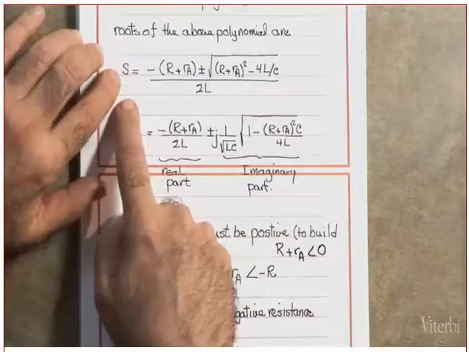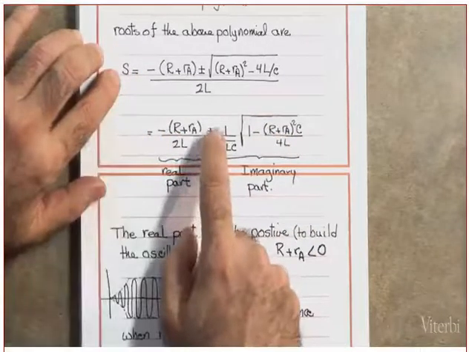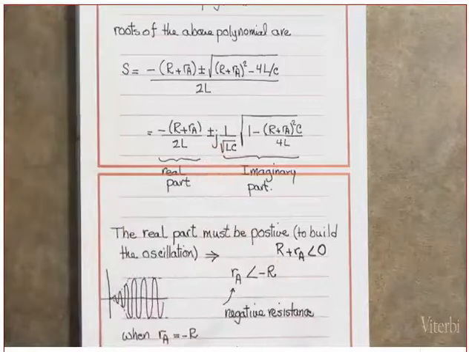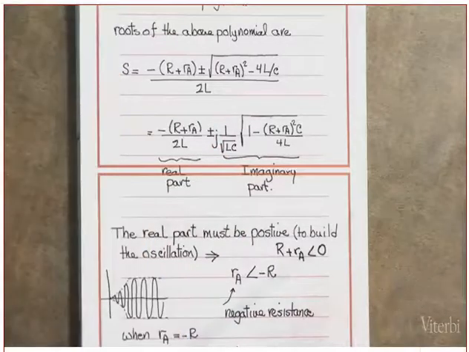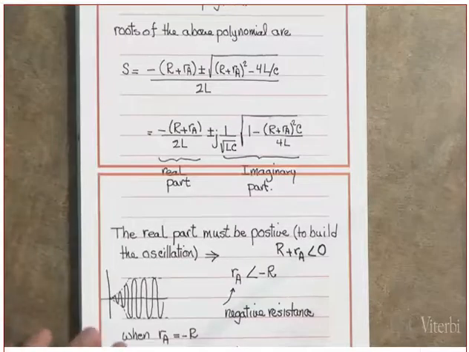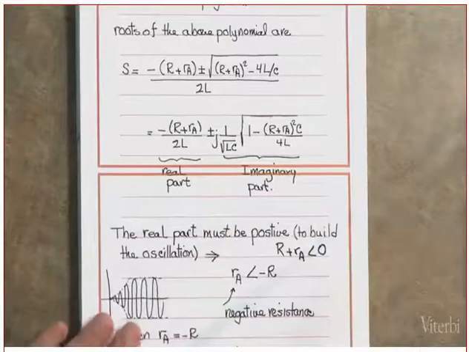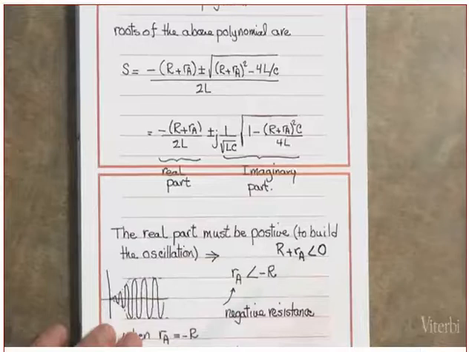Where are the poles? The poles are at plus or minus J, 1 over square root of LC. But what is that? That's the natural frequency. Did you understand what I just said or not? That's the natural frequency. The poles are where? On the J omega axis. Yes? No response. Yes? And the oscillation is 1 over square root of LC.